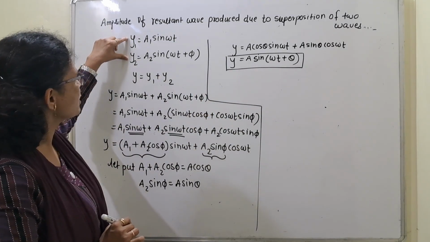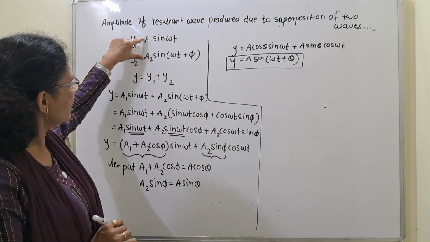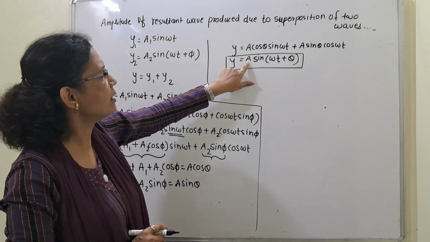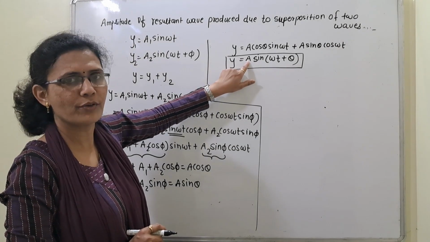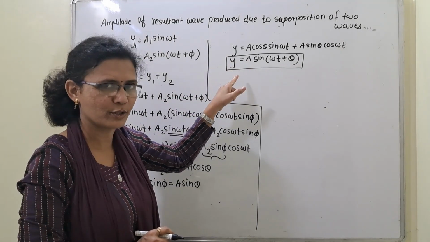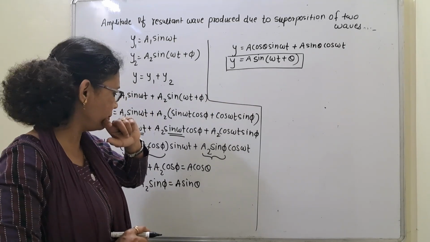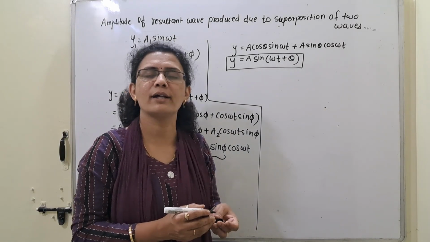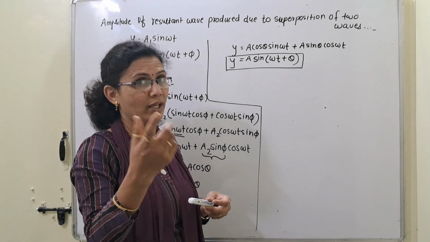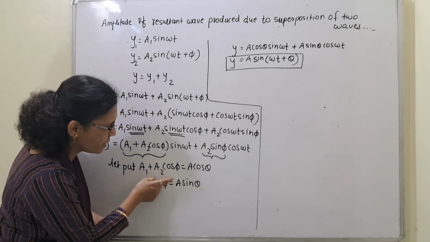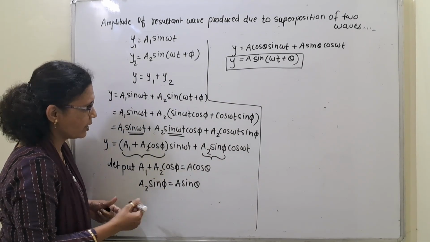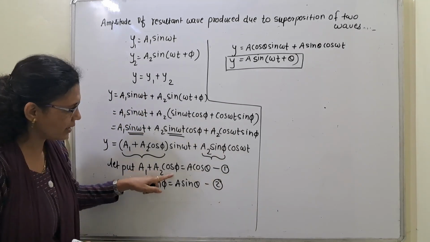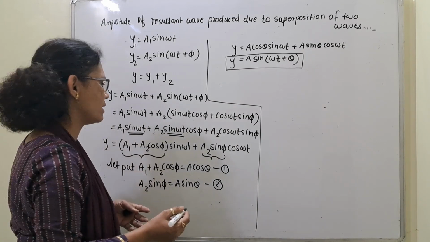We did the superposition of these two waves. A1, A2, these are the separate amplitudes of these different waves. But this is the resultant amplitude of these two waves, and we have to find out the value of this amplitude. So maybe you are remembering that in that case also, when we put up the substitution as r cos delta and r sin delta, what we did was make the square of these two equations and add them. If I take this equation as 1 and this equation as 2, squaring and adding equations number 1 and 2, let us see what we will get.